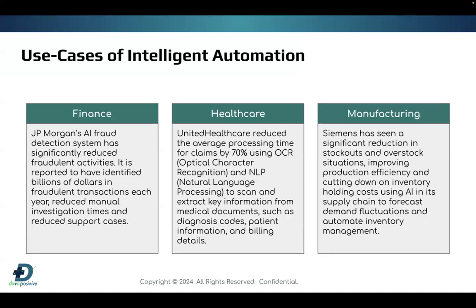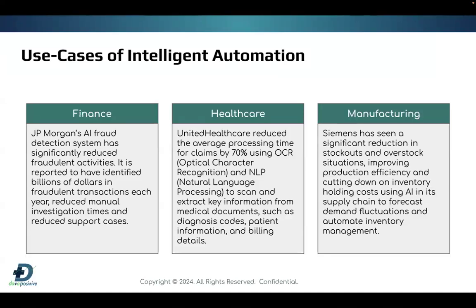Now, I hate the big banks for certain reasons. Apologies to people who work for some of them. But at the end of the day, AI is really great at protecting against and preventing fraud. And JP Morgan is ginormous, and that's a technical scientific term. But they've identified billions and billions of dollars they've saved on manual investigation times, and on the number of times they've had to even take calls.